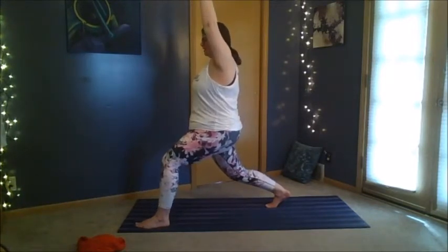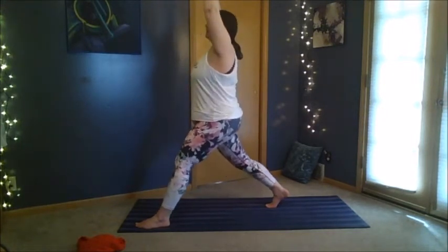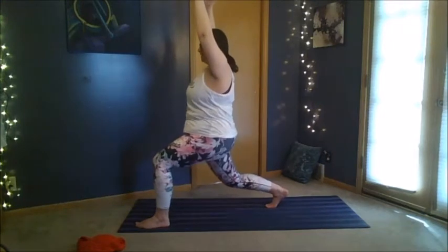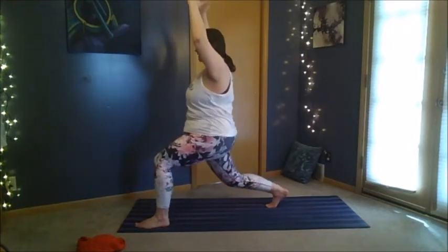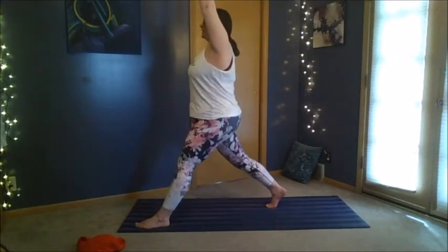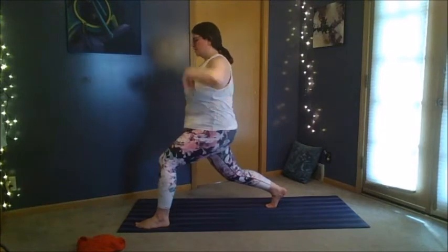And then once you're ready, arms overhead. And then we'll inhale, straighten, and then exhale, sit back into our lunge. Inhale, exhale, sit. And then inhale up, exhale, sit into that lunge, hold. Draw those hips together.